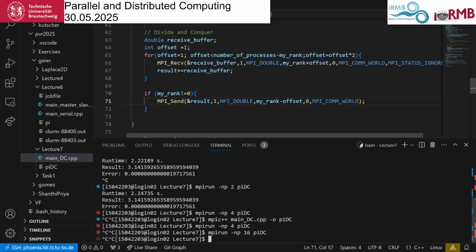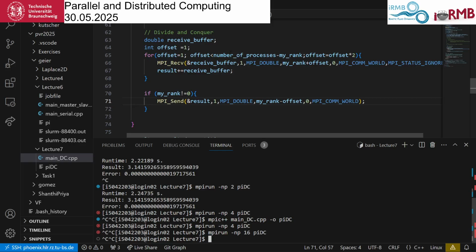So in the receive buffer, no, that's not correct, because we get our information from our right neighbor. So we get it from the one that is higher, from wherever is higher.